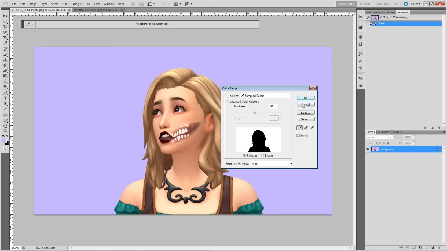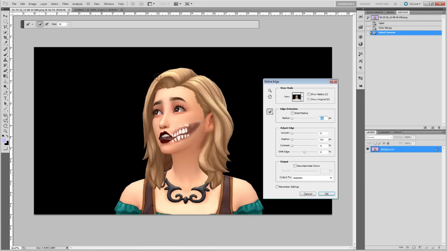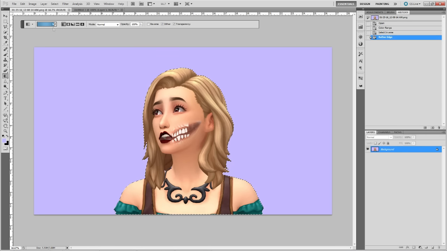I didn't even tell you guys what I click: select color range and click on the background, and then you can just pull on this, and you obviously don't want to start doing that because then it's going to leave parts of the Sims behind. But you know, right about here would probably be good. And then I go select, inverse, select, refine edge, and I will do smart radius, change this to 1.9, and go down here to shift edge, do -1, and go ahead and hit OK. And there you go, you got your Sim selected.